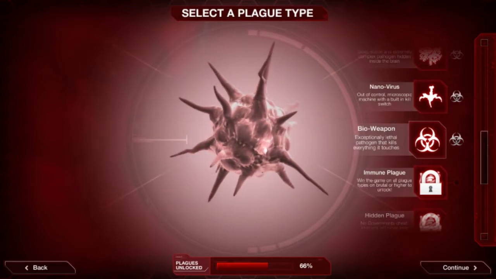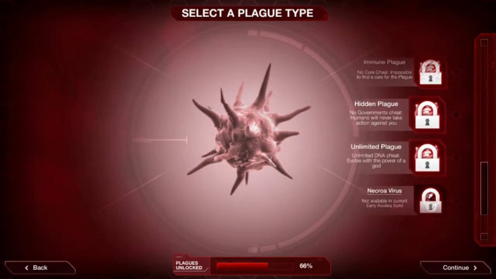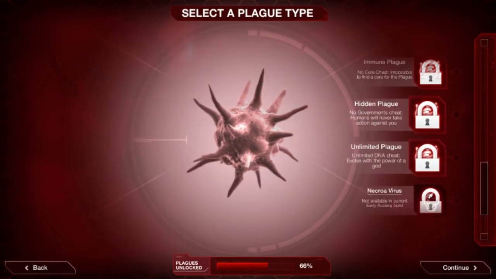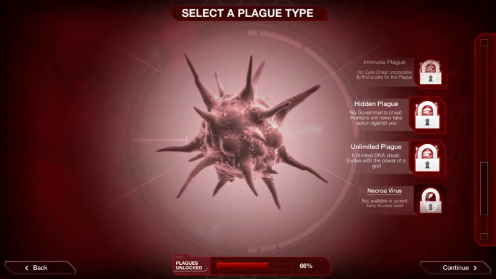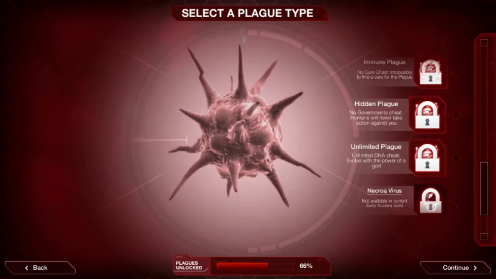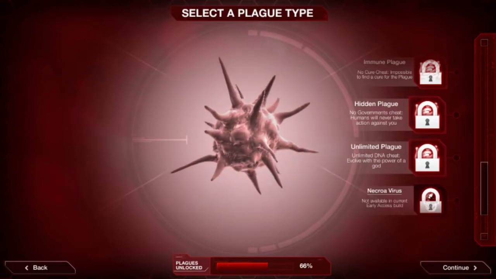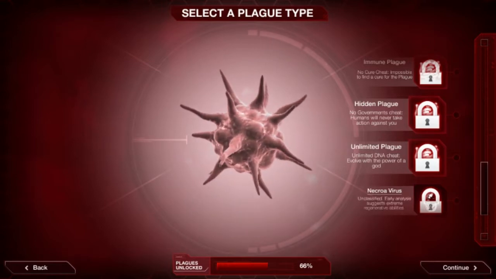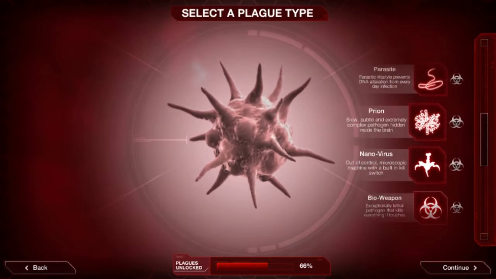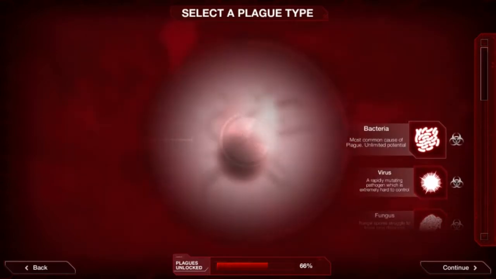Now, I haven't unlocked the fun stuff down the bottom, and this virus down the bottom, which I'm very annoyed about, because currently, at time of recording, there is 57 achievements for the game, I think, and 26 of them are for this virus. And this virus is not in this build of the game, which is very annoying, because it's a zombie virus. But I think what we're going to do is we're going to play a bit of a standard game, so we're going to choose bacteria.